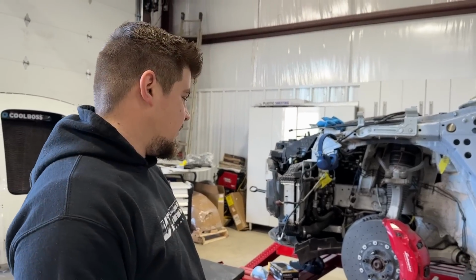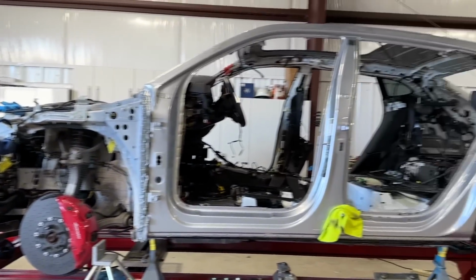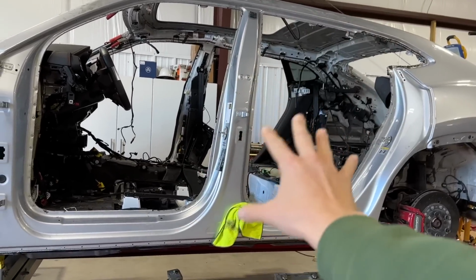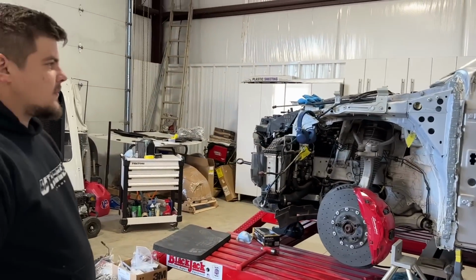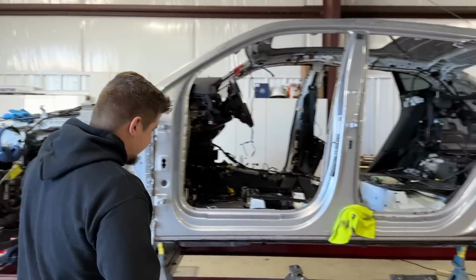Whenever you got the right equipment, especially with this frame machine, you can pull anything out, straighten anything out. I think the worst damage is something in this section right here where it damages the roof structure, the middle structure right there. That's pretty crazy because we had to change that whole entire piece. But hey, look at that, dude. It looks insane. It looks super insane.